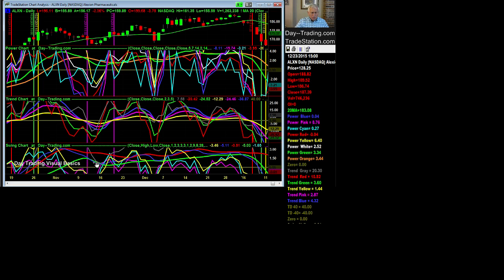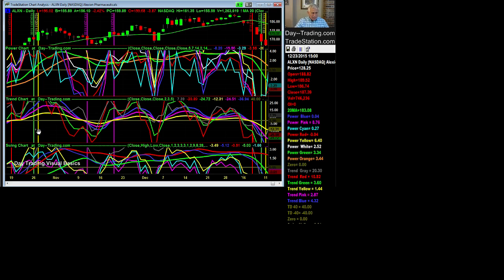And as the blue crosses over the green, that sometimes can be a very weak uptrend signal, but it is a signal. And those are marked on the indicator definitions document. If you go to the documents file, you'll find just a number of sheets of information that you can copy and place on your desktop or place on your desk to read through and to become familiar with how the system works. And I encourage you to do that.